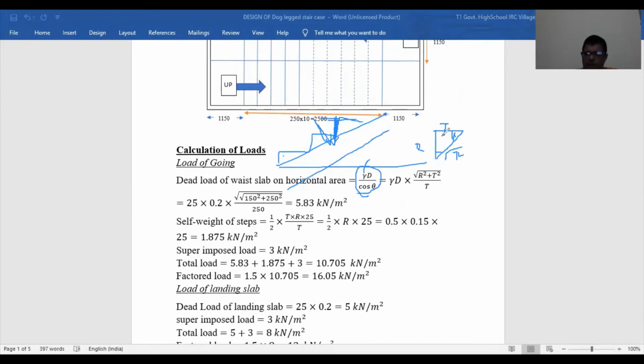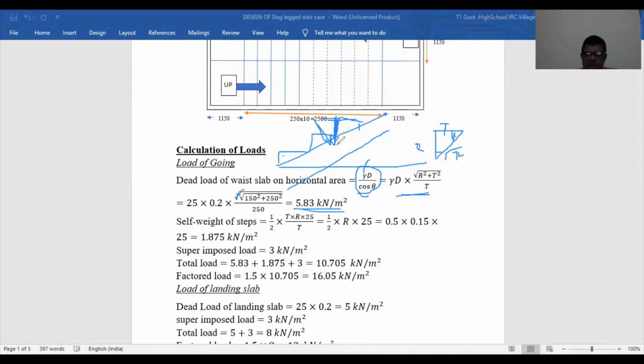So you find the component of this along this. You'll find the value of theta here. So this becomes theta, and this is theta. So you can find the component like this way. So find this value, 25 into 0.2, and then the values under the root, there will be 1 square basically, so you omit 1 square. So this value comes 5.83.